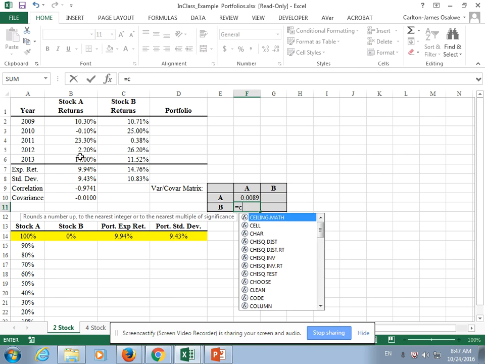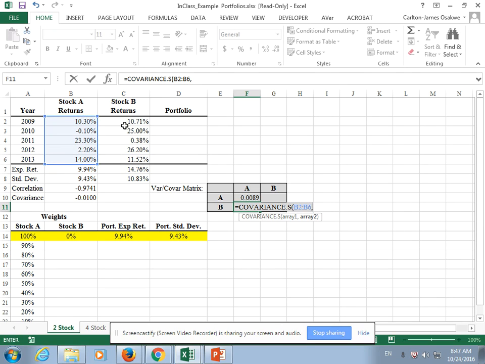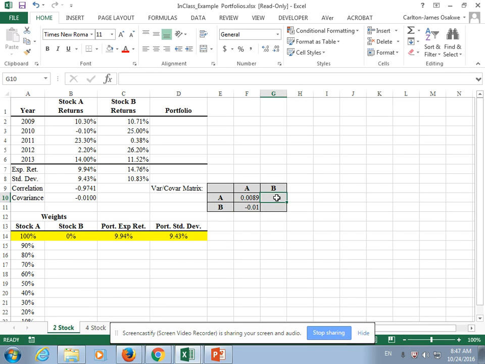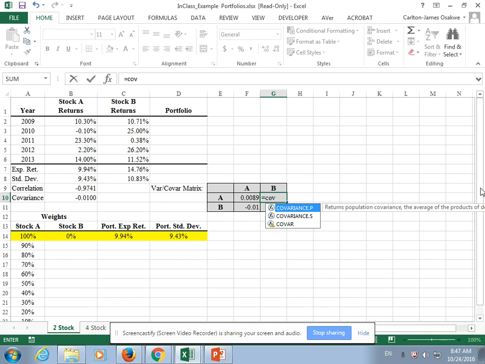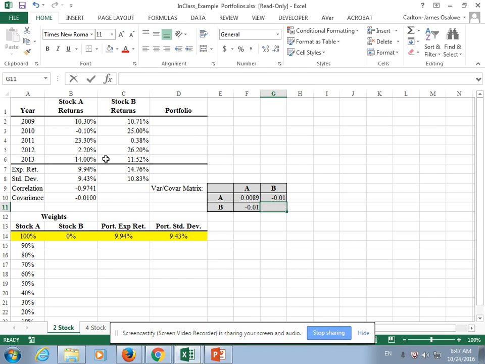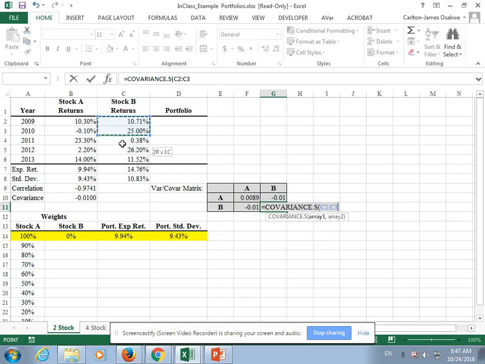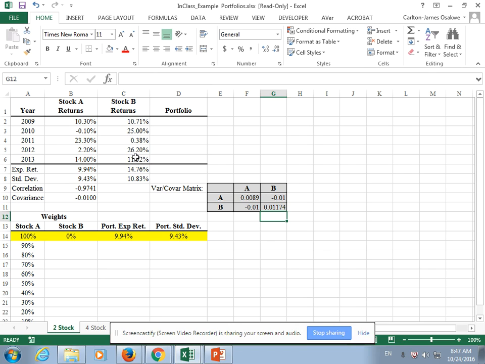Down here, we'll do our covariance S between A and B. Up here, our covariance between B and A. And here, our covariance between B and B. So we have our covariance matrix here.